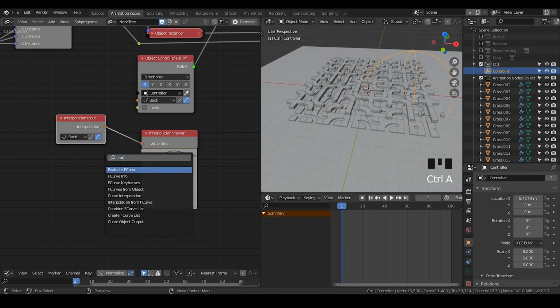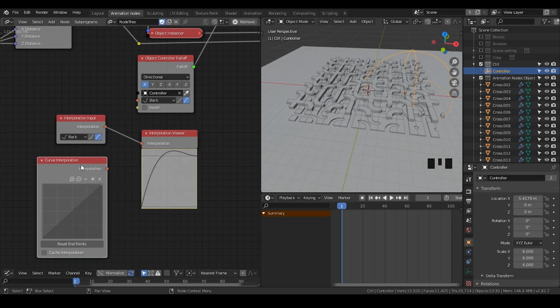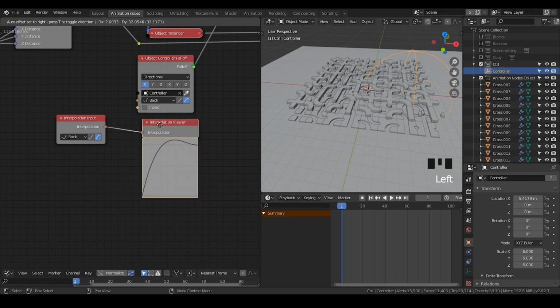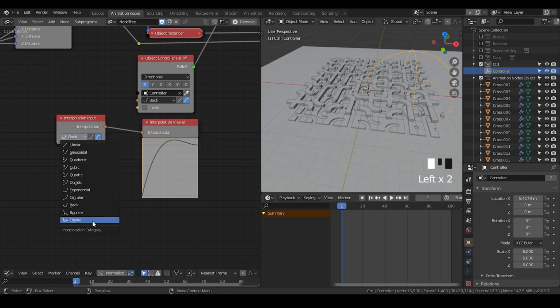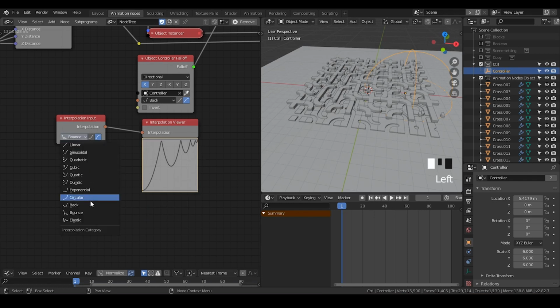Of course you can also change the curve interpolation. You can make an interpolation for yourself. But I'm lazy, so I'm just going to go with the default. I think at some level it's good enough. You can also use elastic at some moment, but you can see how it looks. It's very jumpy. In this case, probably not something I like. But the bouncy is maybe also something very nice.